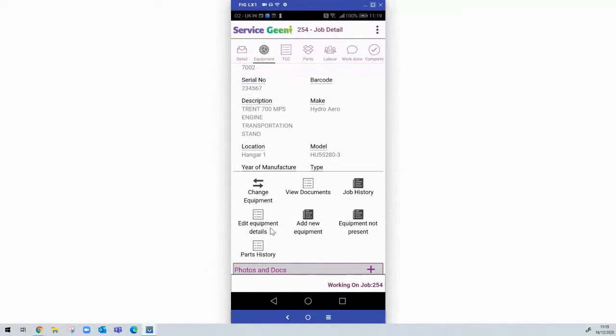Sorry, go on. I was just going to say, Adrian, look at that. That all looks absolutely fantastic. And one of the things that strikes me, though, and I think you did touch on it earlier, is there are some options in there that, through my experience of talking with various service-led industries, I'd be pretty confident in saying they might not want all of this kind of functionality. Is a lot of it what we would class as configurable? Can you turn functions on and off if you decide, well, actually, I don't want the engineers to have that level of autonomy in choosing what to do and what not to do?